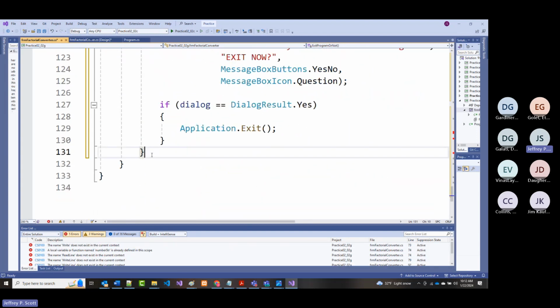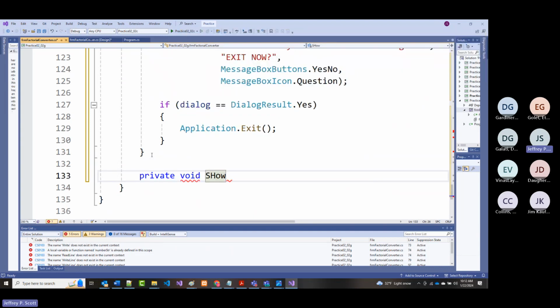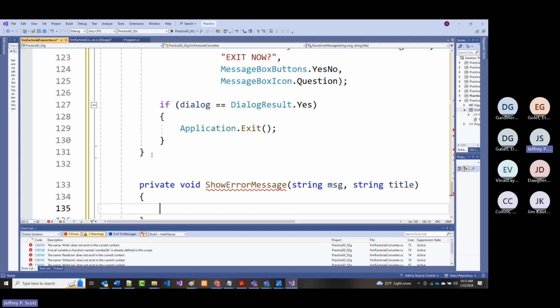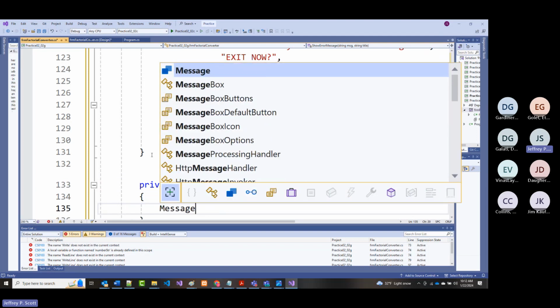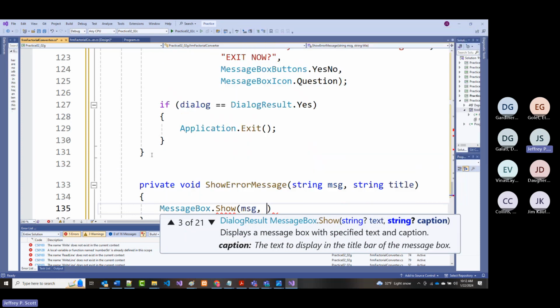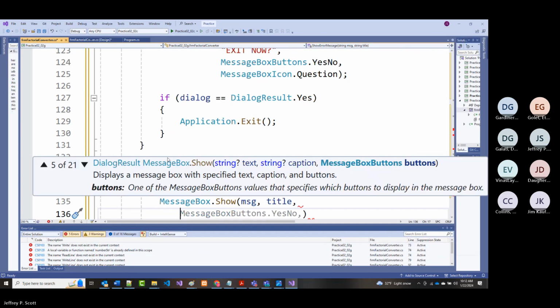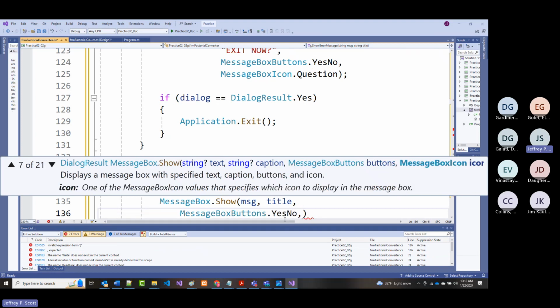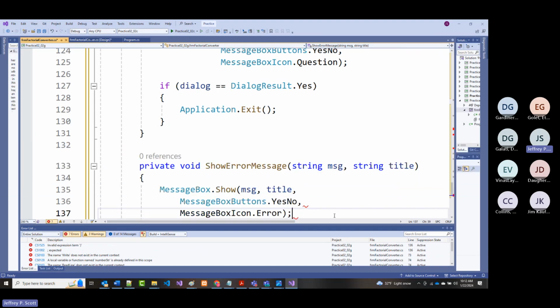I'm replacing the write lines with my private void show error message, with, again, string for the message, string for the title, and then our message box dot show, our message, our title, our message box. I'll just grab this. I don't want that one, but that's fine. We'll fix it in a second.